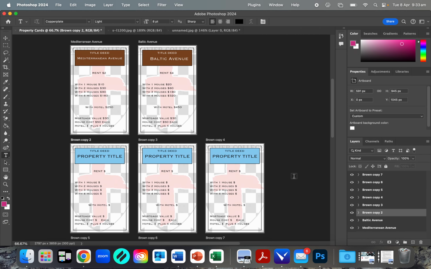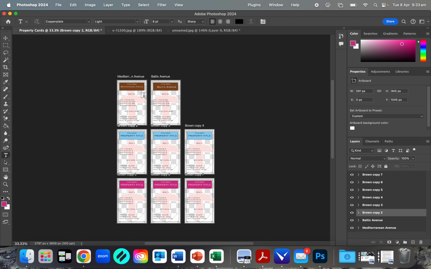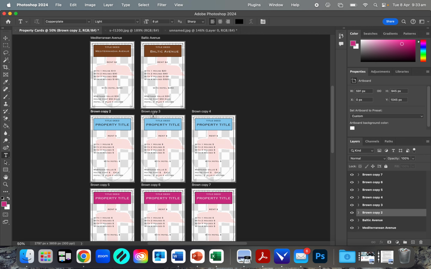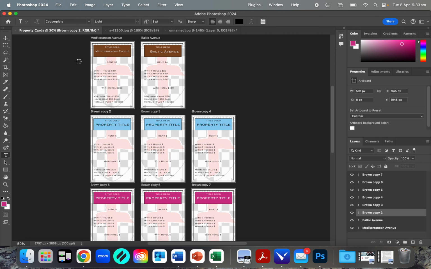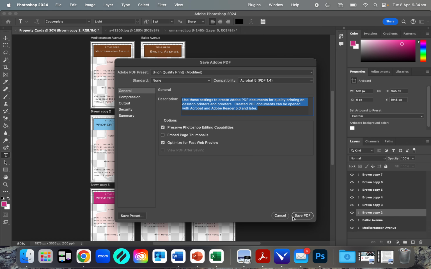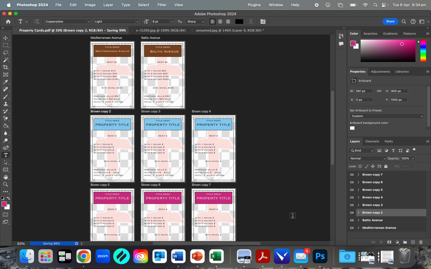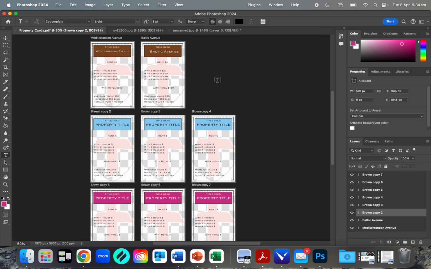Okay, but this activity here called artboarding hopefully makes it a lot easier for you to produce your cards. There is obviously still a little bit of work with putting the information into those cards, but we've got it on an artboard. We're going to make sure that we save that. Once you finish everything, save it. You don't want to lose it. Property cards, we're saving it as a normal doc first, okay? But then if you save it as a PDF as well, then we can print it all out at once.